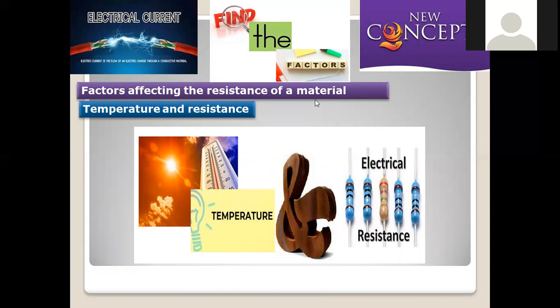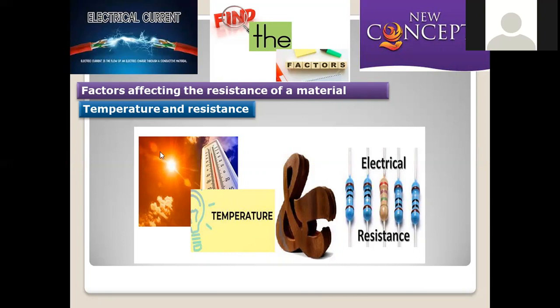Always, when any material is taken, instead of its conductance, we specifically measure its resistance. Based on the resistance, we can conclude to what extent the conductance will be there, because resistance is always the reciprocal of the conductance of the material. Resistance is measured in ohms and conductance is measured in ohm inverse, because it is the reciprocal value of the resistance. Resistance mainly depends upon a factor called temperature.